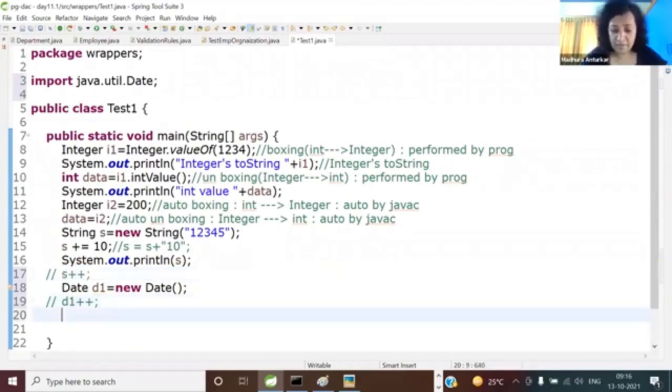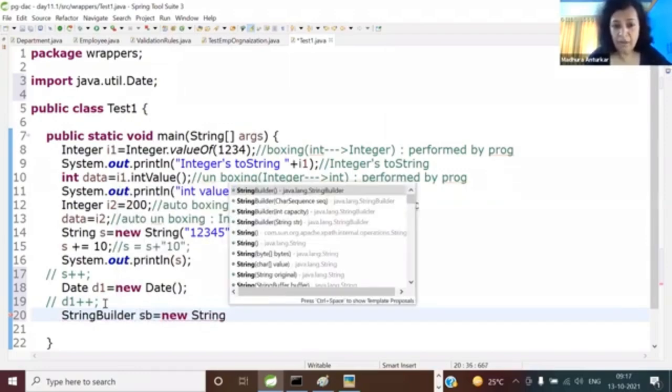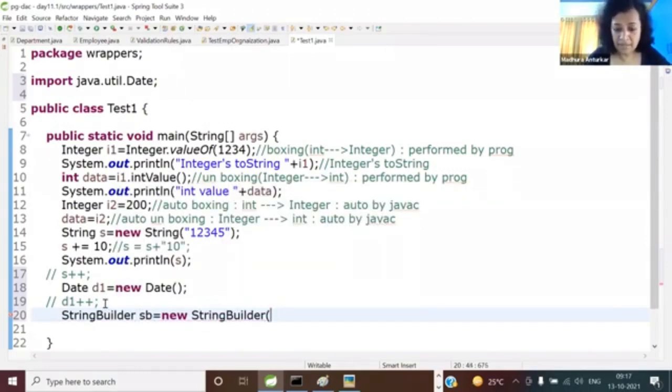It is not because the String object is immutable. You can try. See, we are off track, but still, because somebody said things, I should not leave it hanging. So new StringBuilder. Suppose I started with the string "testing". So tell me, is StringBuilder mutable or immutable? Does it represent a mutable character sequence or immutable?